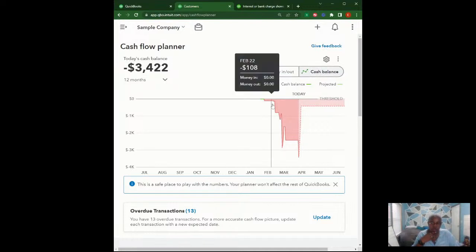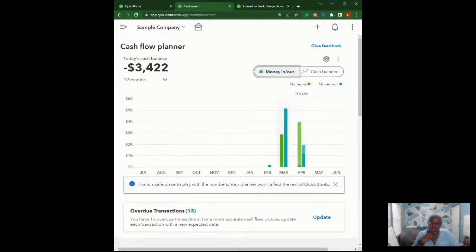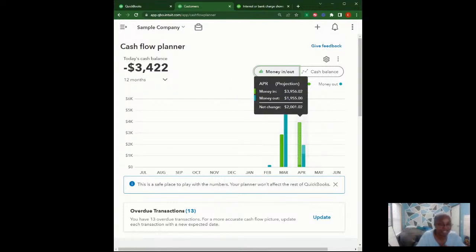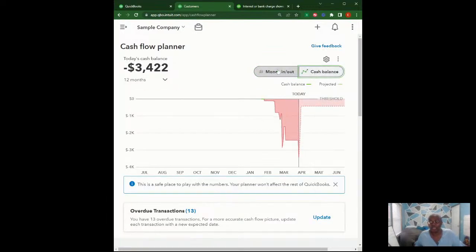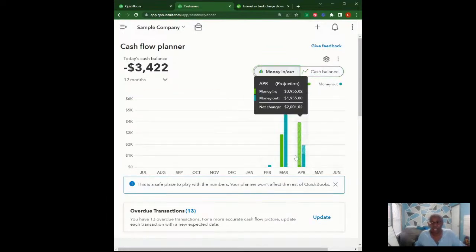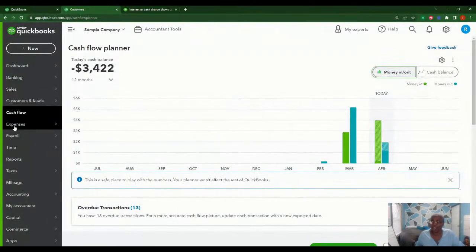It's how you look at it. So if you want to see it in graph form, bar, that's what those are, right? Bar. And then this one is line. All right, so this is just showing you the money in and the money out. So cool features, right? What do you all think?